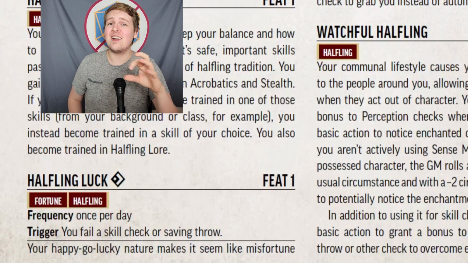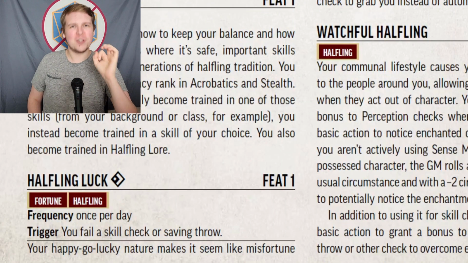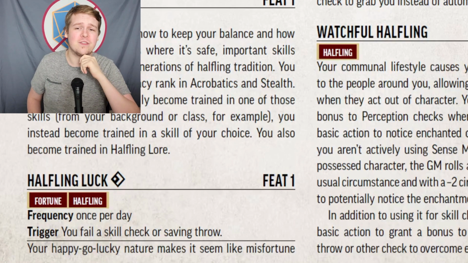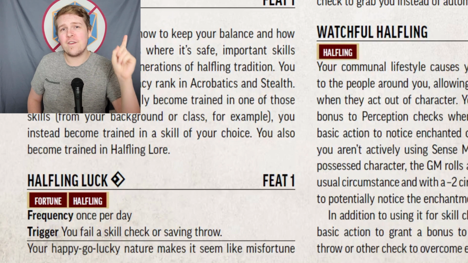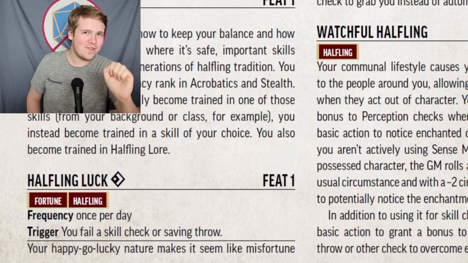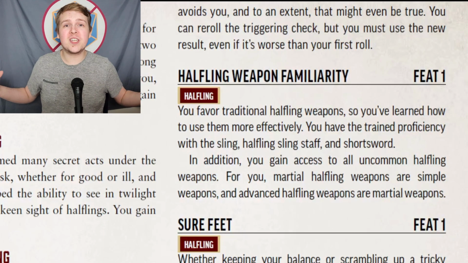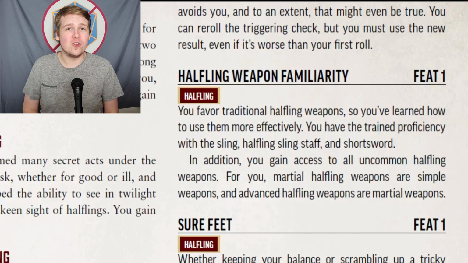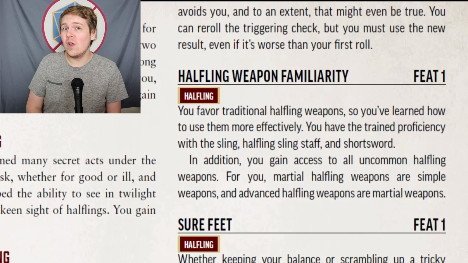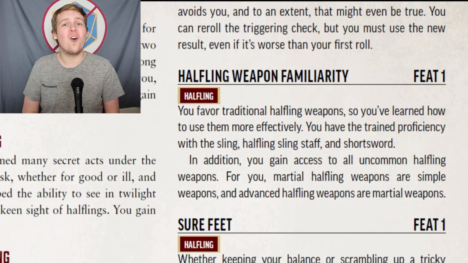Now, halfling luck is super unique to halflings. There's a reason that the Jinxed Halfling exists, because it's the opposite of this. Once per day, for a free action, should you fail a skill check or saving throw, you can re-roll the die and you are forced to use the new check. This is insane. Now, unfortunately, you can't do it on an attack roll, but hey, a saving throw and a skill check are made all the time.